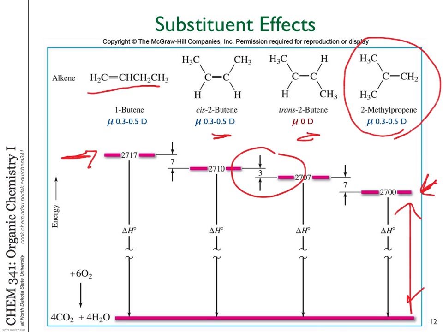So that's one aspect, and that's for the exact same reasons that a carbocation is more stable with more substitution on it, and a free radical is more stable with more substitution on it. It has to do with hyperconjugation, and we're talking about the same thing. In a carbocation or in a free radical, you're talking about a p orbital on that carbon. When we have a pi bond, a double bond, we have p orbitals on those carbons. And so hyperconjugation and being able to, in some sense, spread out electron density helps to stabilize it. So the more substituted it is, the more stable it is.